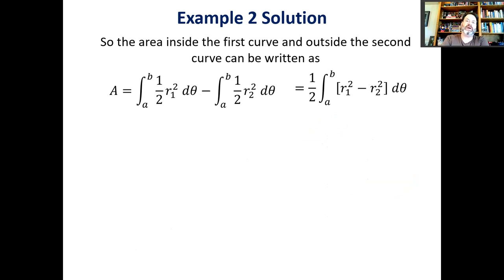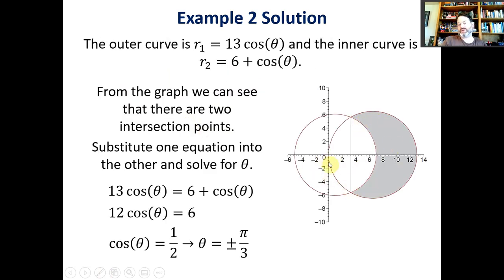It's the same thing that you did in earlier sections, like in chapter 5, when you want to find the area between curves, or when you're doing rotations, like the volumes of revolution. It's really a similar thing. So the area of that region is just the area of the big region minus the area of the small region. If you're trying to figure out where this comes from, just imagine that you start here and you start moving this way. Well, you'd have almost this whole circle and this little inner part of the circle. So you're just subtracting the bigger outer region and then the smaller piece from that.